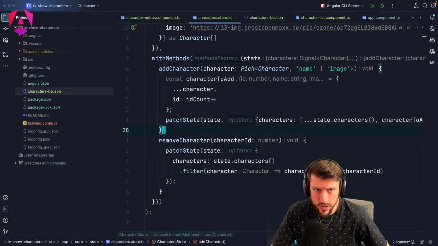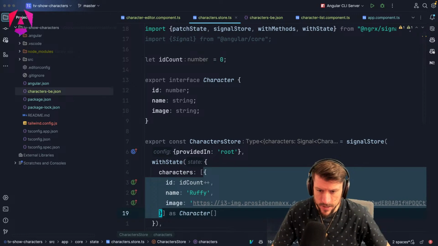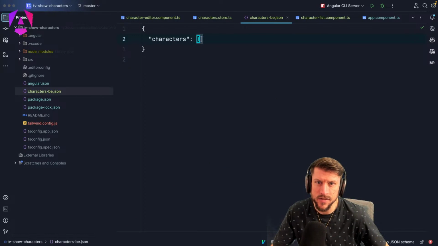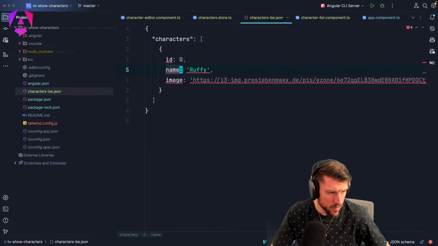from our store, characters store, let's take Rafi again. And this is again what I don't like so much. Signal Store feature lets you wrap them.